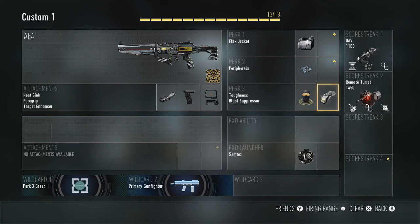The other part that you guys want to be using is blast suppressor. Now, given the amount of jumping in this game, you do want a little bit of stealth. You don't want to be known at all times, so blast suppressor will hide your jumps, hide your positioning, hide your movements up to rooftops where you really want to be with this weapon. You don't want to be on the ground going face to face. You want to be laying down fire at a considerable range.